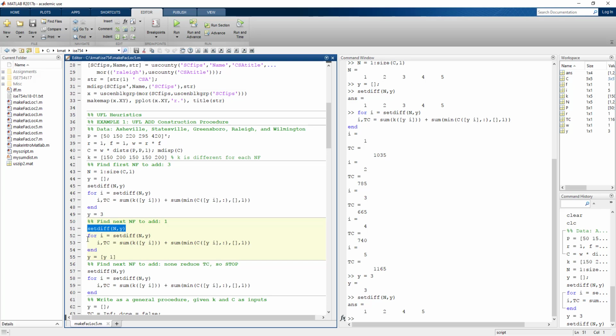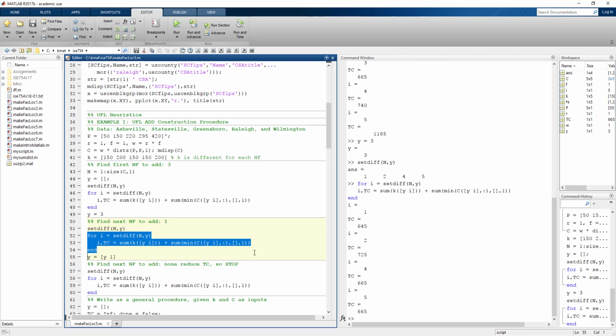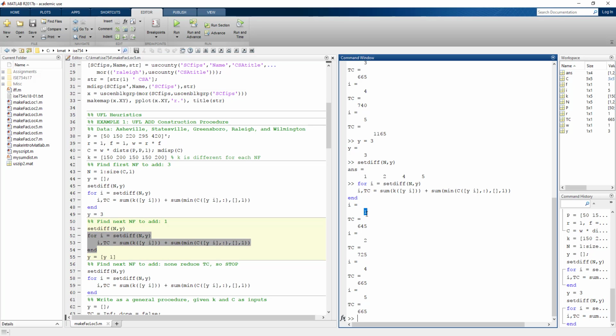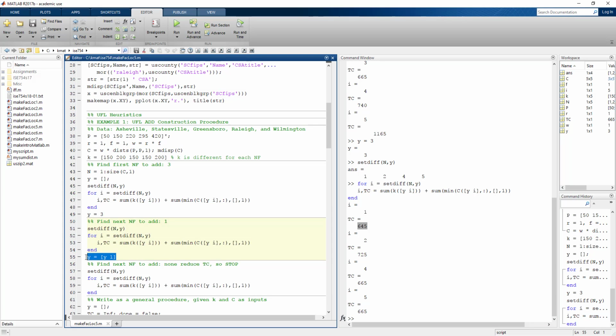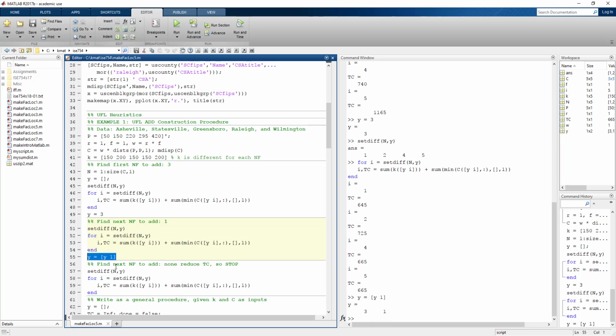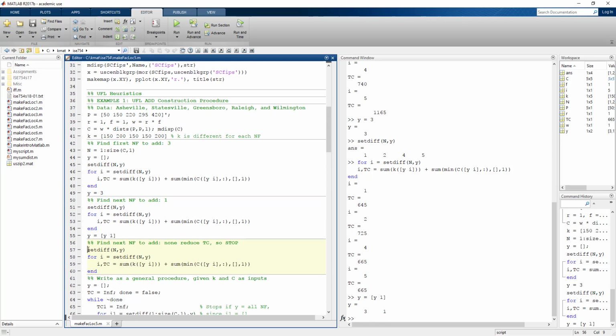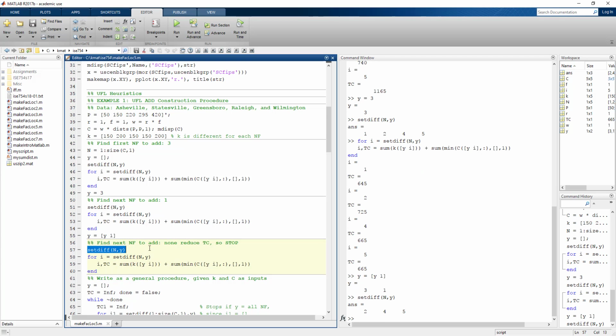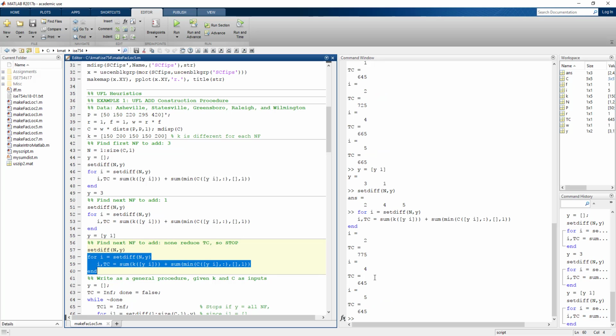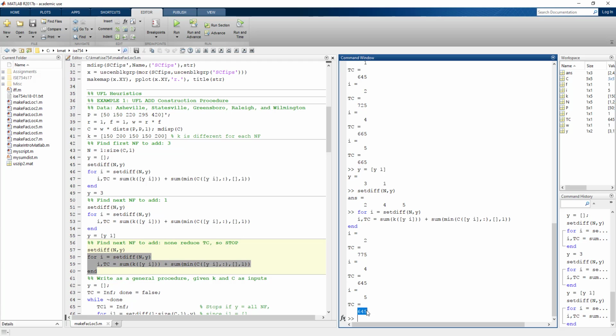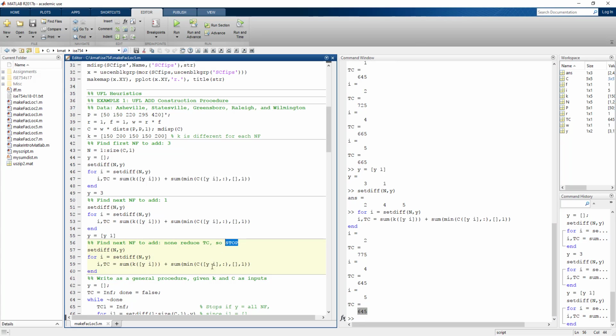I can basically do the same loop. So this is exactly the same code. It does the same thing. Here it found 1 having a minimum of 645. So I can take that 1, add it to my y vector, and then repeat the process. You can imagine this would be put inside a loop inside the actual code. Now with the set difference I have 2, 4, and 5. Apply the same loop, and here none of my costs are less than 645. These both are still equal to 645. So at this point I would go ahead and stop the procedure.